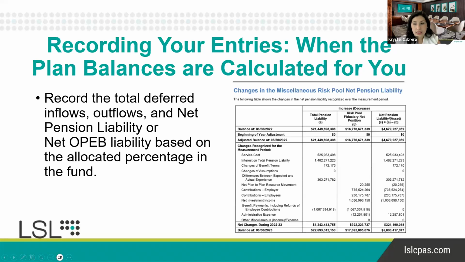The cost sharing is where it gets a little difficult. So if I know that the $5 billion liability is here and my portion is 5% of that, then I would essentially just calculate 5% of this ending number. And that's how I would come up with my individual liability. But you also need to look at the prior year, because that cost sharing calculation does get a little difficult.